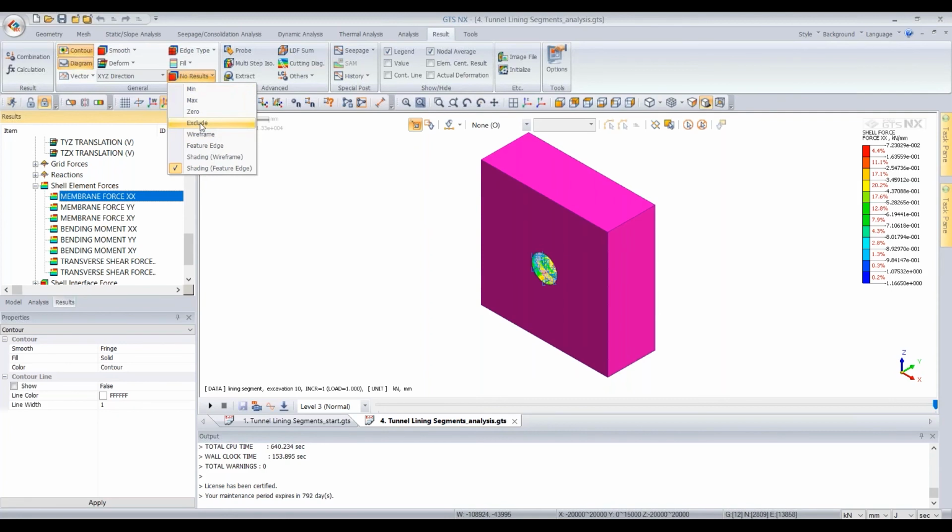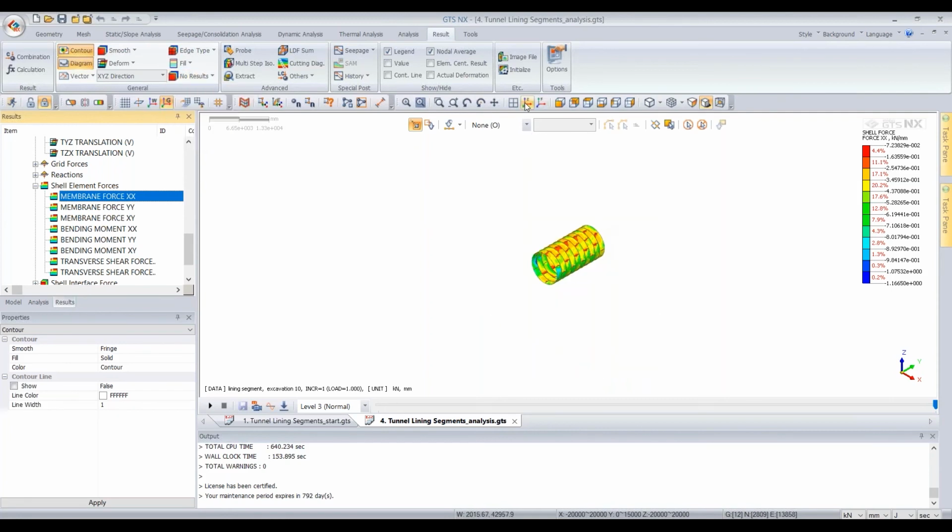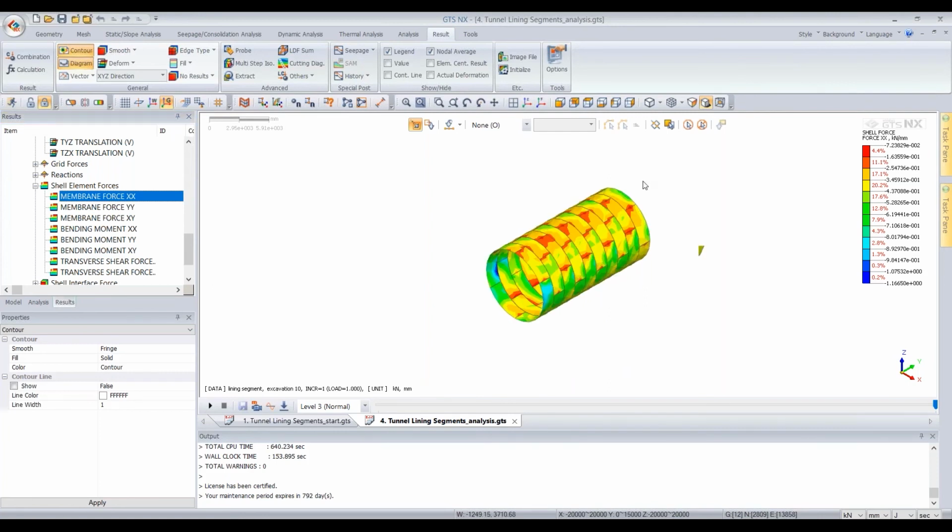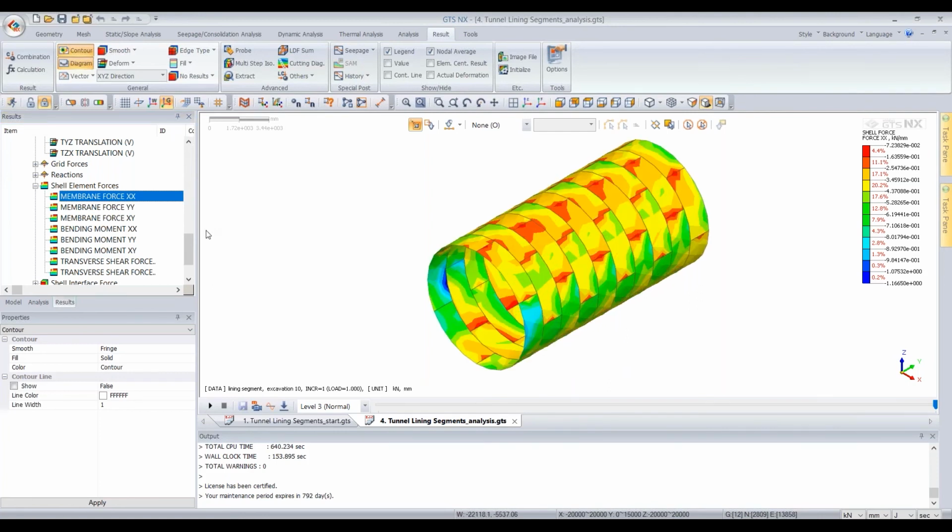Please select exclude, then the ground mesh geometry will be hidden. So this is the membrane force, which is the actual force of the shell.